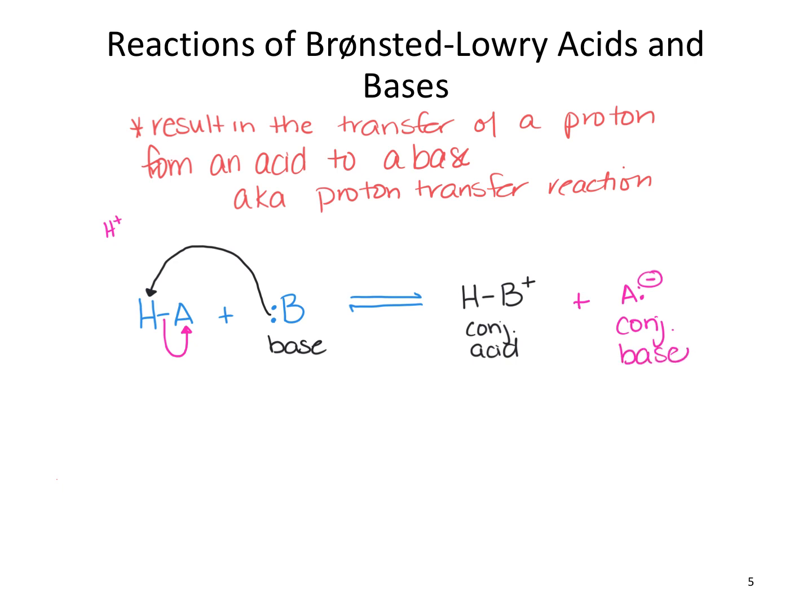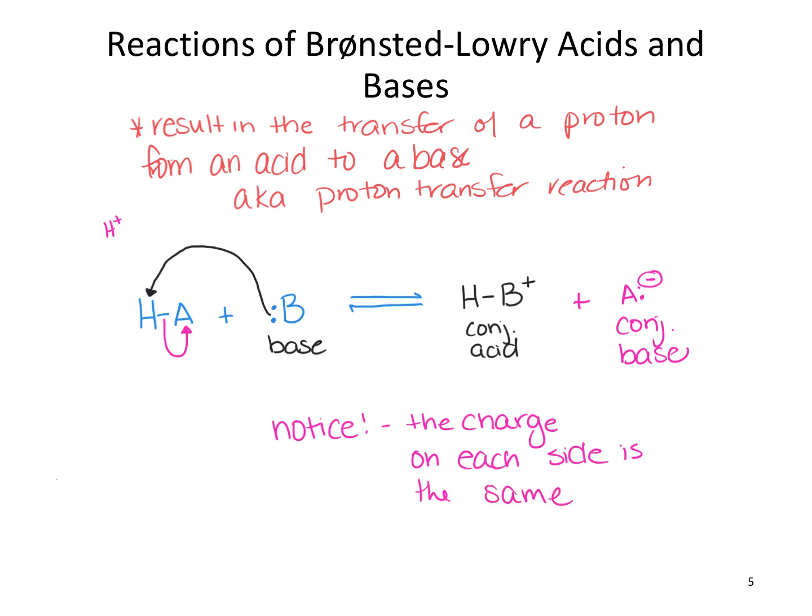Now, a few points about this as we sit here and look at it. I want you to notice the charge on each side is the same. Okay? What I mean by that is if you notice this has no charge and that has no charge, so the total charge on this side is 0. When you come over here, you've got a plus charge here and a negative charge here. And so now the total charge here is also 0.